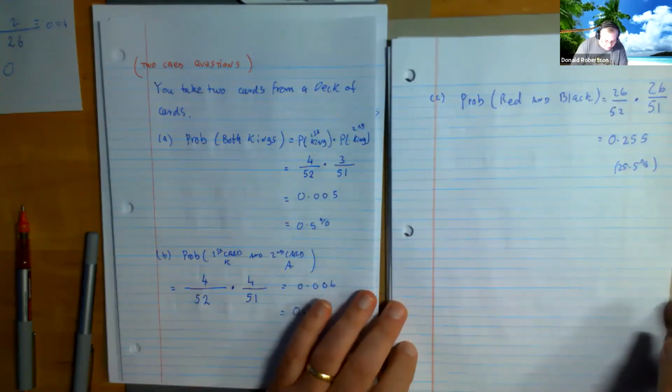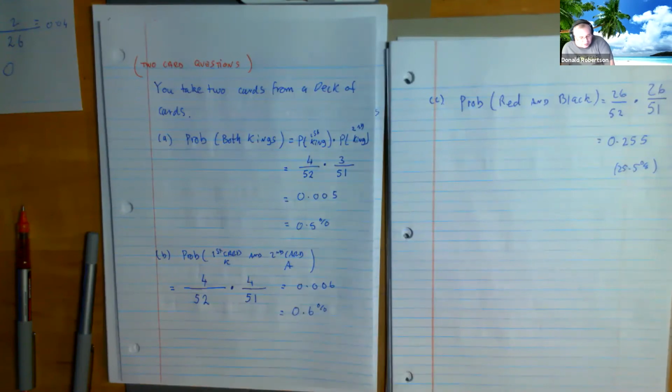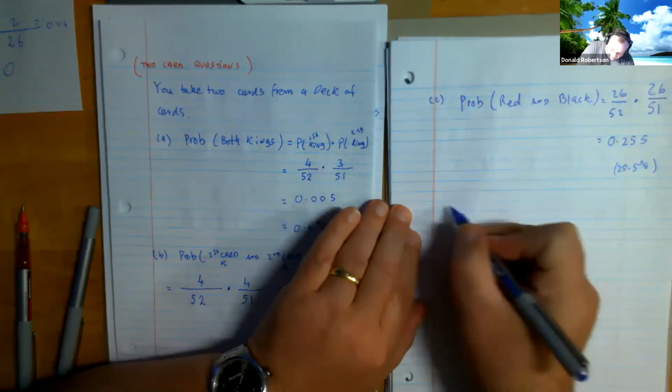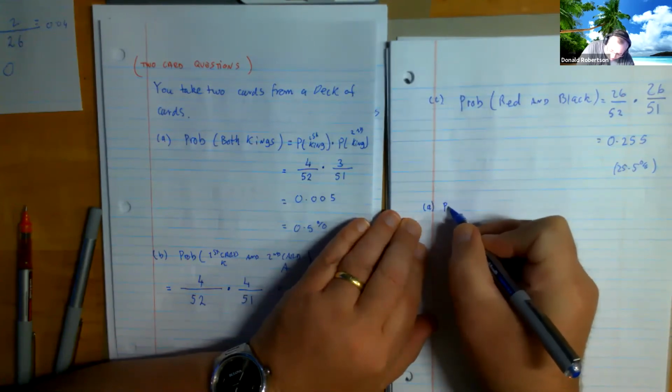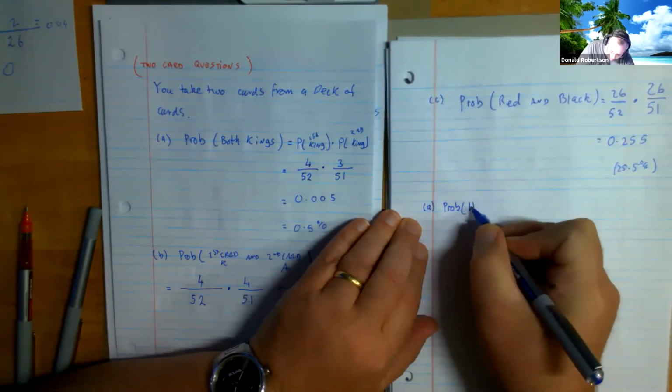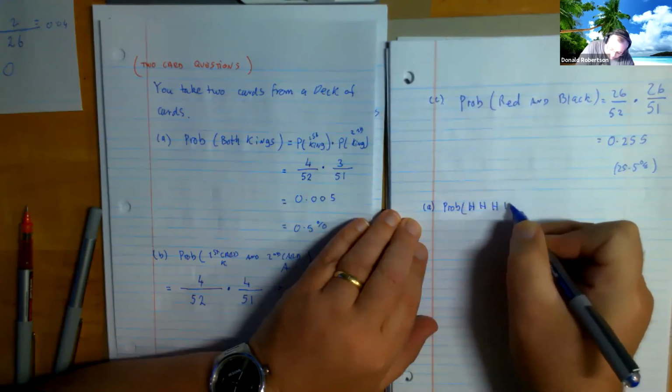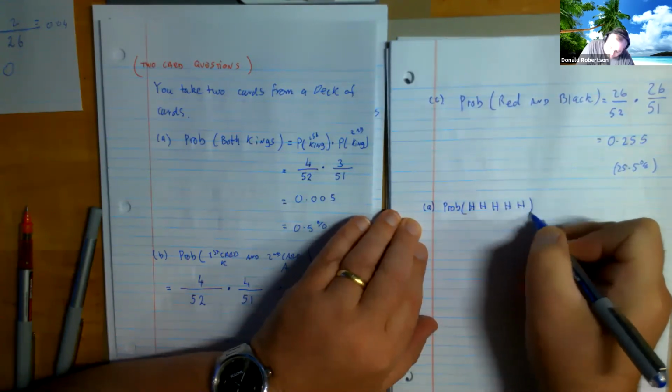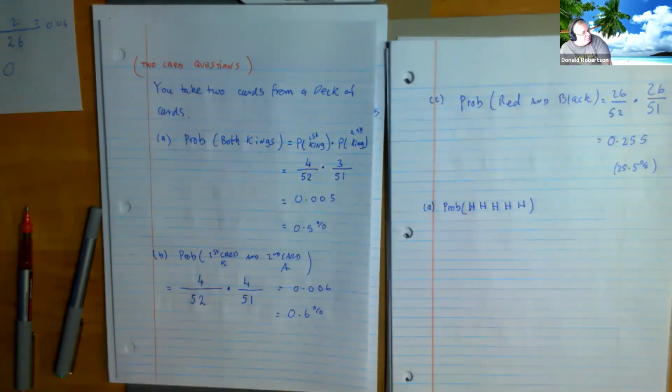Okay, let's go for glory then. This isn't a 2-card question. This is going to be a 4-card question. What's the probability that you get a heart, another heart, a 4th heart? Actually, I'll make it a 5-heart question. What's the probability you get dealt 5 cards and every single one of them's a heart? That's called a flush in poker. Right? So if you get dealt 5 cards and they're all hearts, let's see how that one works.